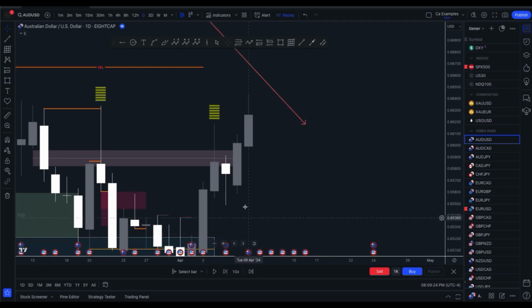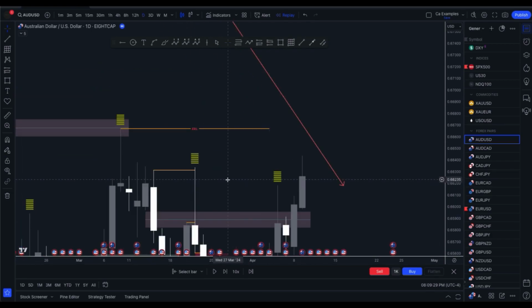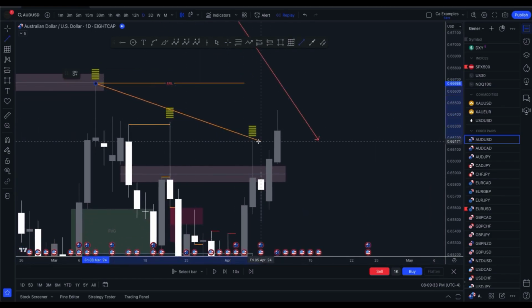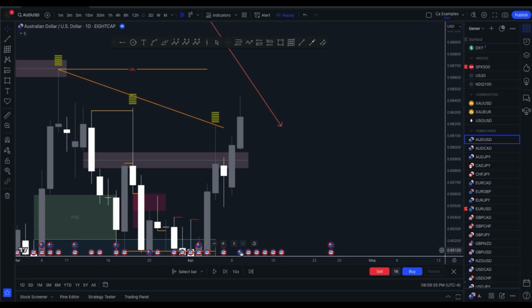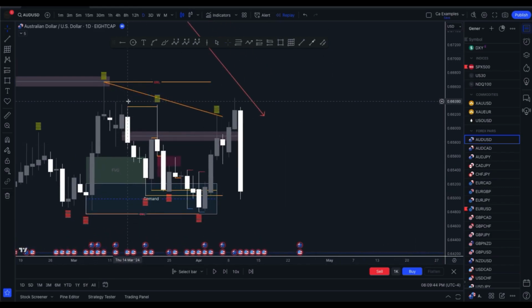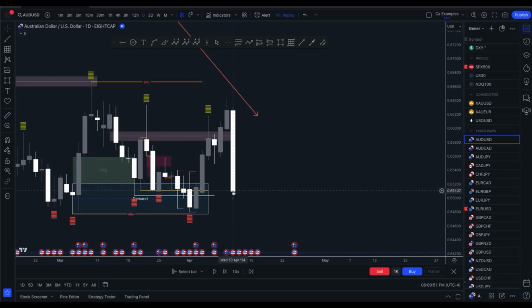Now let's see what price does. Okay, so it clearly inverted that fair value gap. Maybe it's targeting some of this trendline liquidity right here. We don't know yet. What it did was take out some of that liquidity that was up here, right? Took out some of that trendline liquidity. And then finally, we have that strong bearish momentum.